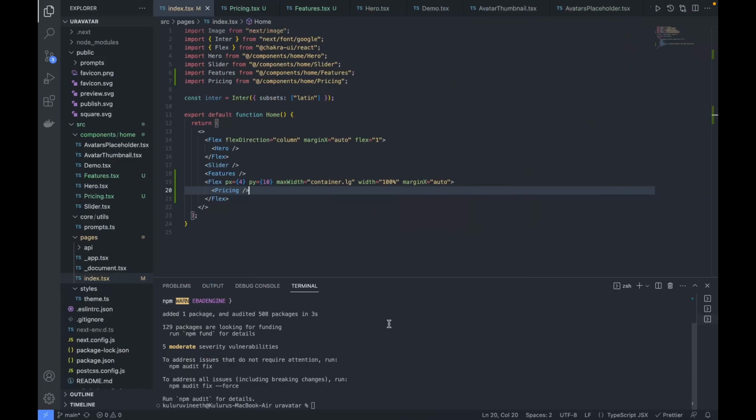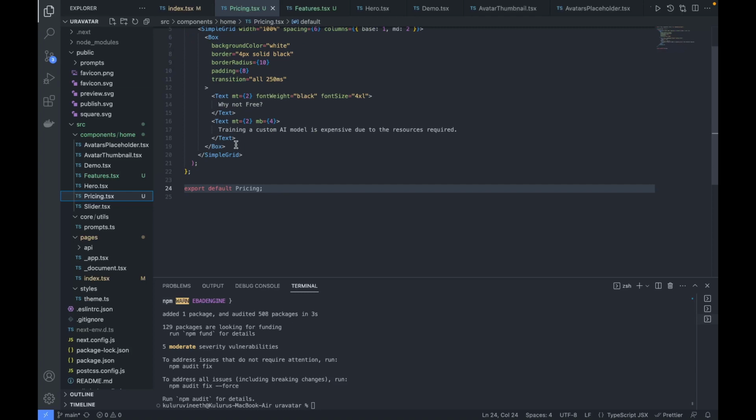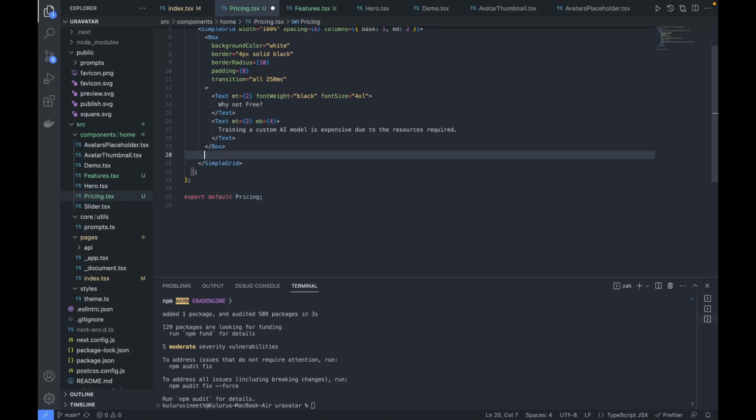Just go back to this pricing component, and beneath this box we'll add one more box and add the rest of it.